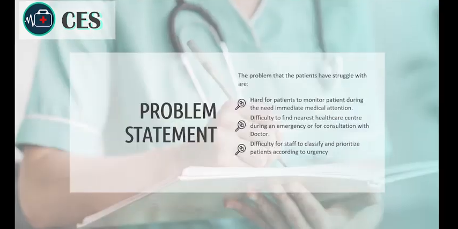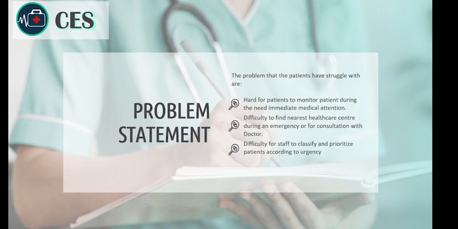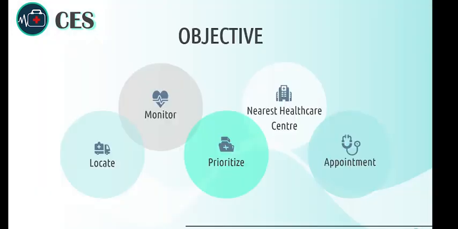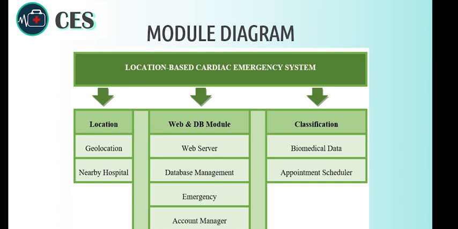So the problem statement: the problems that patients struggle with are heart palpitations, monitoring themselves in need of immediate medical attention, the difficulty of finding the nearest healthcare center during an emergency or for consultation with a doctor, and the difficulty for staff to classify and prioritize patients according to their emergency. The objectives of CES are to monitor patients from time to time, to locate the patient's location and find the nearest healthcare center for them, to prioritize and classify according to their immediate health needs, and for patients to make appointments with a doctor.